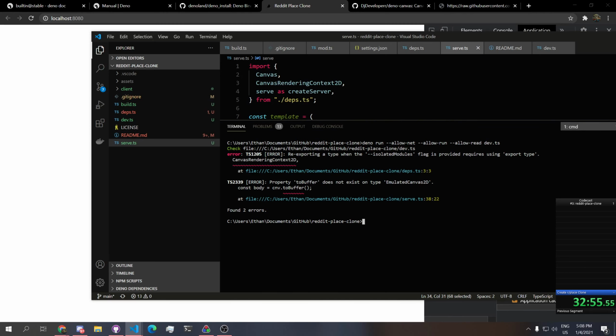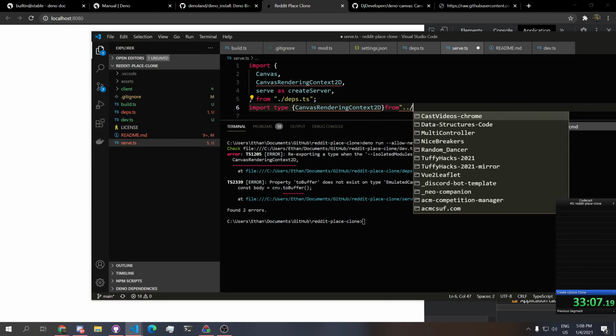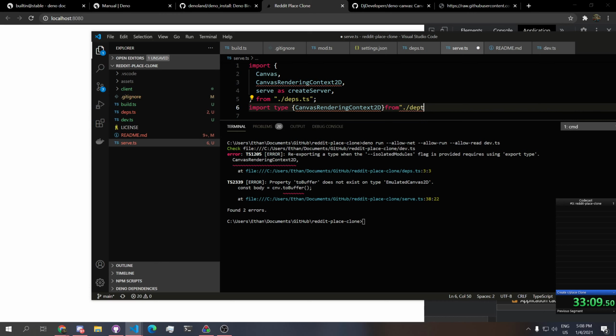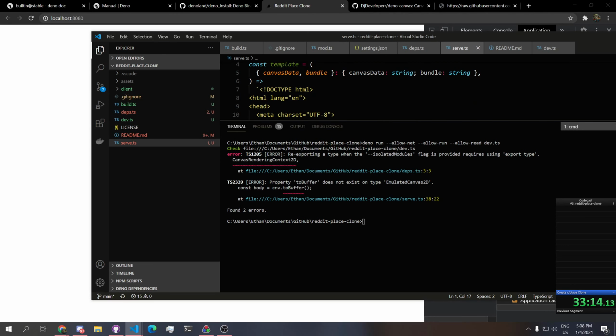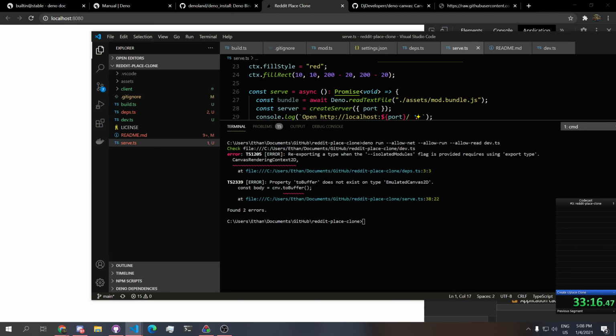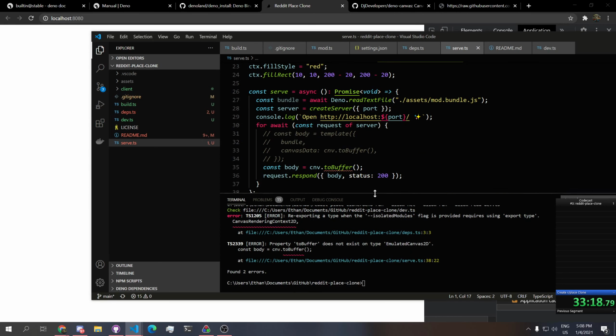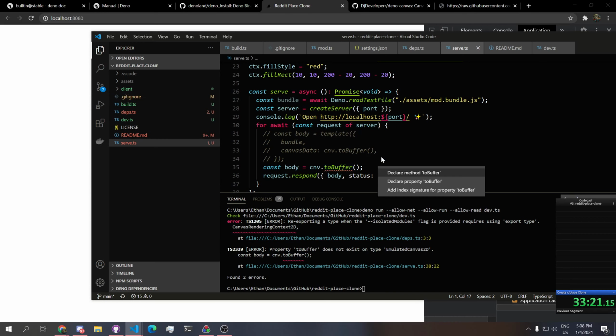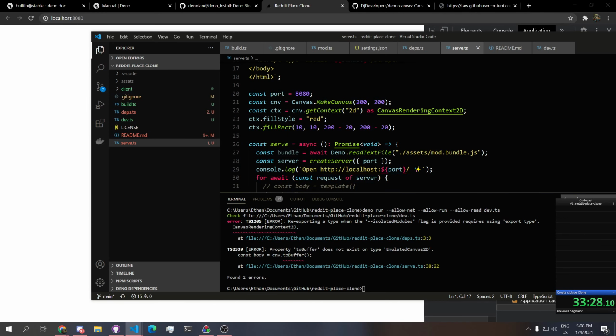Okay. Well, up here I need to do import type CanvasRenderingContext2D from deps.ts like that. Okay. Quick fix. Interesting.